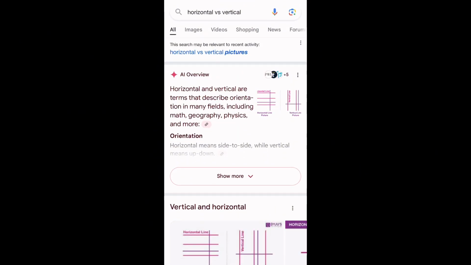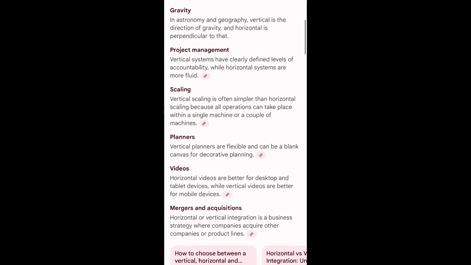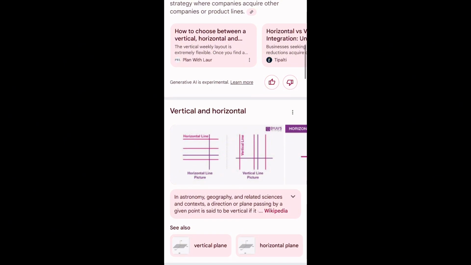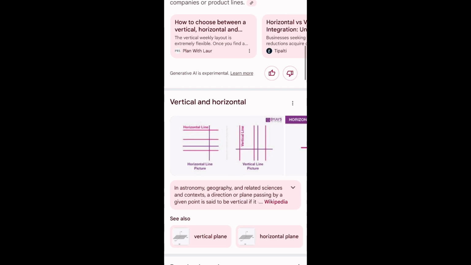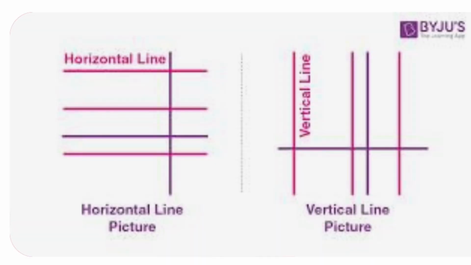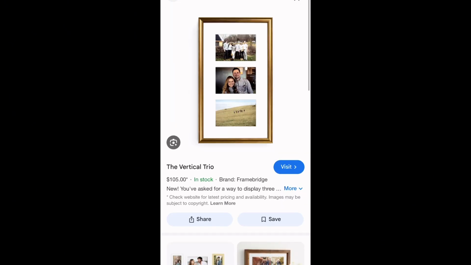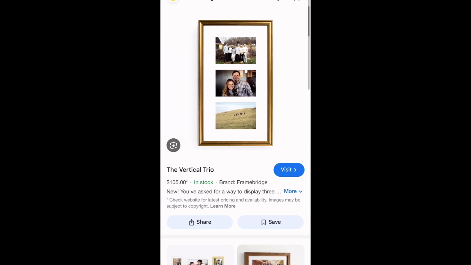Then when you make your long form video, you want it to be horizontal. Look at the lines. I'm showing you horizontal right there, so you know what horizontal is. Horizontal is straight across, and vertical is up and down. Even look at the picture frames. That's horizontal. So you want your camera turned horizontally. And then for your shorts, you want to do it vertically, which is that way, okay? So get a little insight.